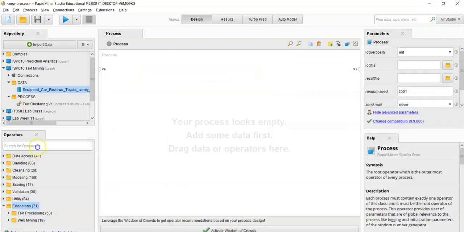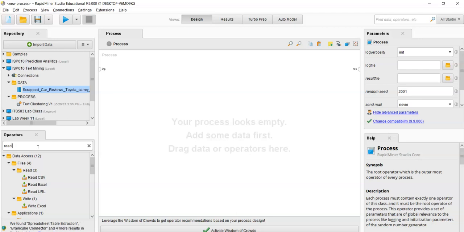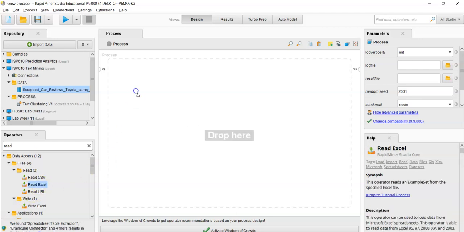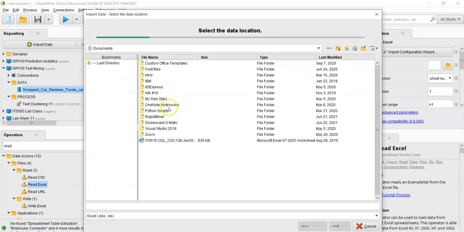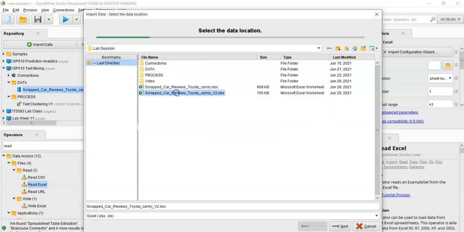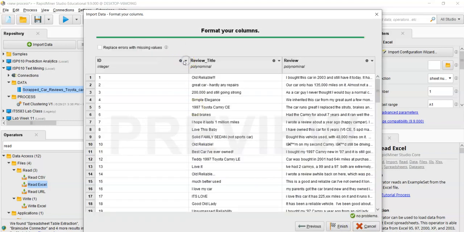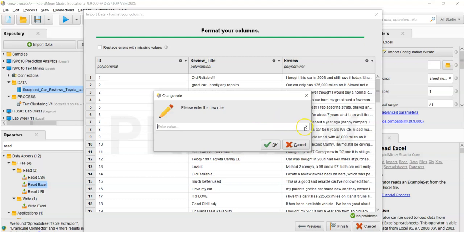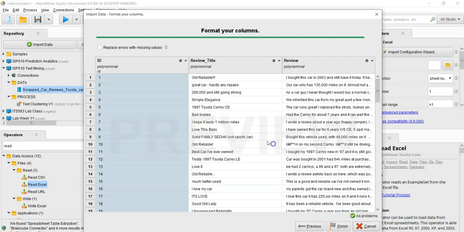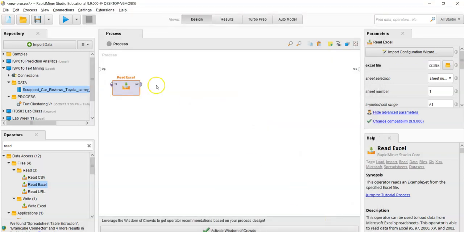Okay, the first step, of course, you have to import the file. So, tadi format Excel. So, import the file. I have this file, and then this is not integer. I'm going to change it to polynomial, and it is not a data. It's just an ID. So I'm going to change the row into ID, and then okay. Then we are going to finish.